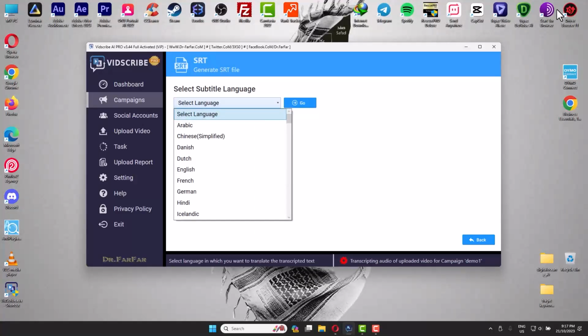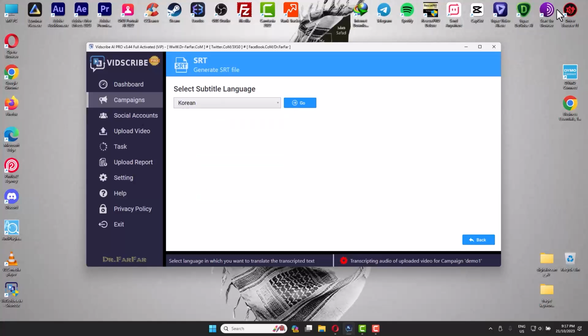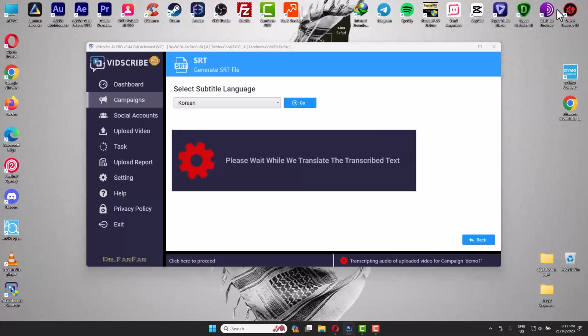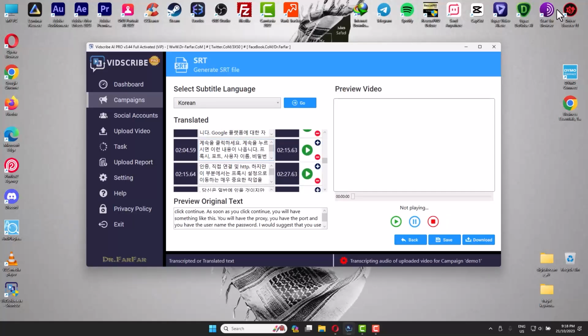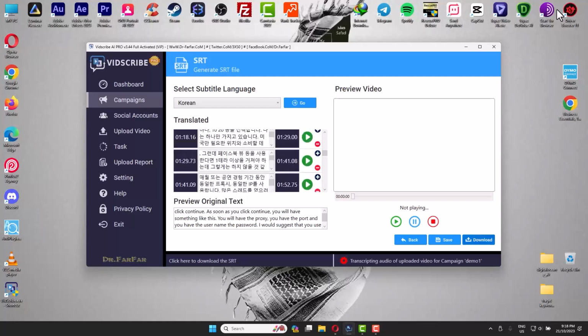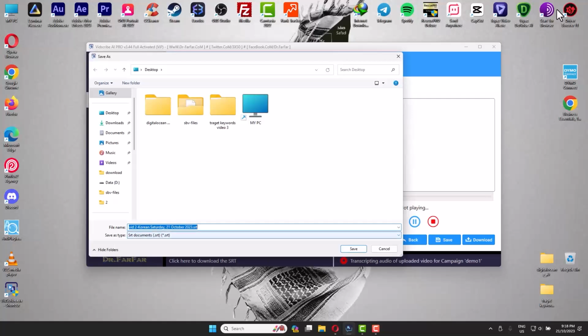So basically what you will do here, if your video is in French and you want to translate to English, just search for English, then click go, then proceed, then it will give you the subtitles in English. If you want French, Spanish, Italian, etc., just select the language and keep moving. Okay, go, continue, etc. We will wait for a couple of seconds and we have this. And again, if you know the language, just perform the edit. If you don't, just click save or download. And now what's going to happen is it will prompt this window and ask you to save it somewhere. I'm just going to click save here.